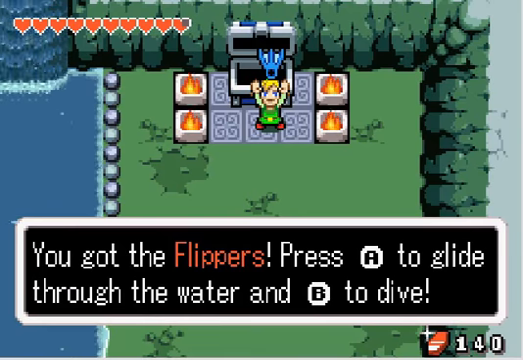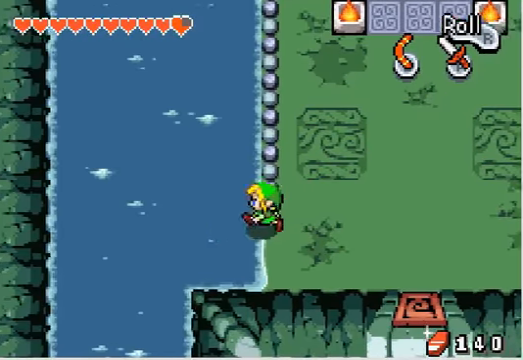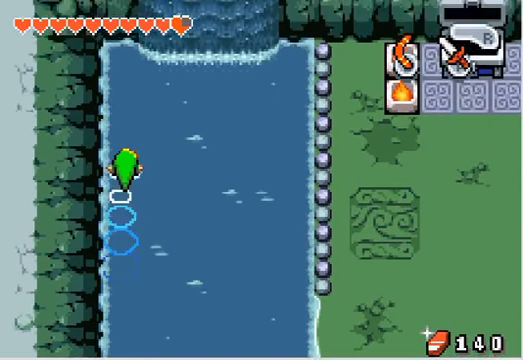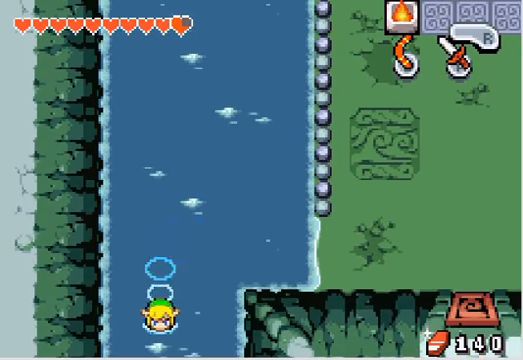We got the flippers! Press A to glide through the water and B to dive. Fair enough. So let's try it. Ooh, now we can swim. We don't have to worry about drowning anymore.